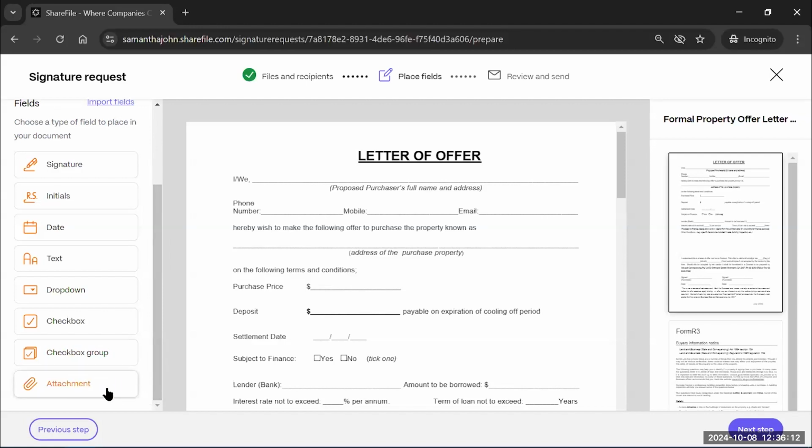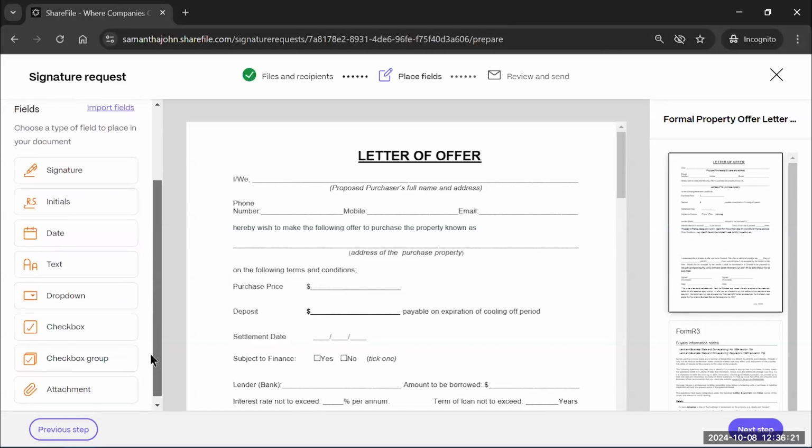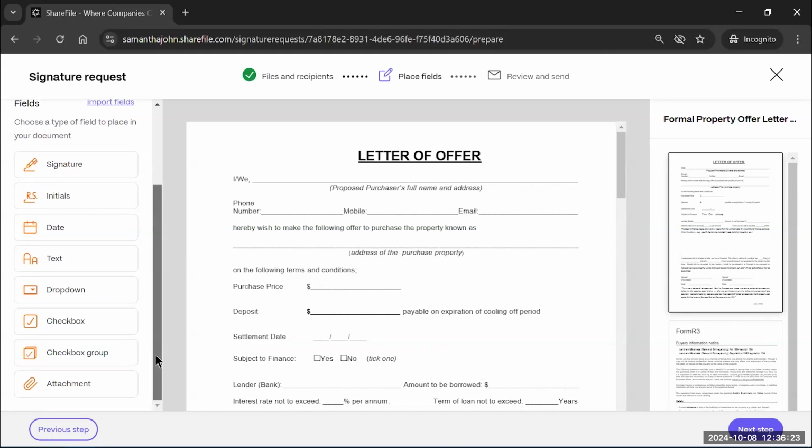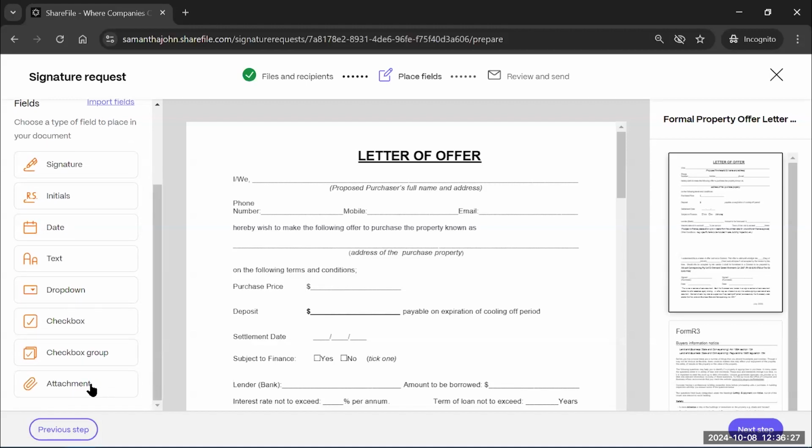This becomes handy if you need to add another document or a receipt, as well as integrated payment, which is something that you can touch base on another webinar or more information moving ahead, but know that this is available and it becomes very handy.